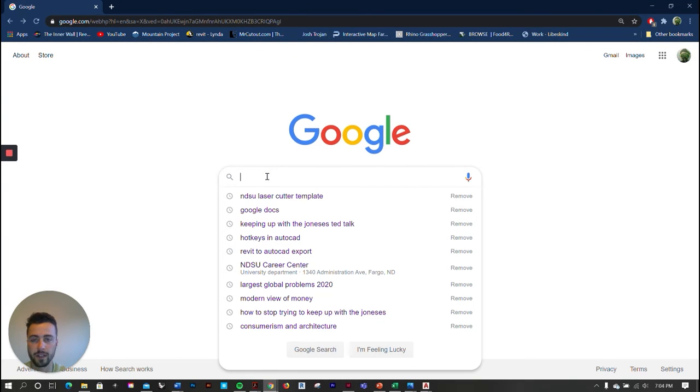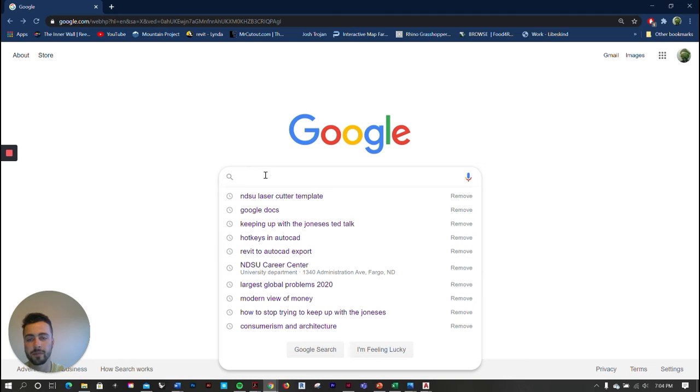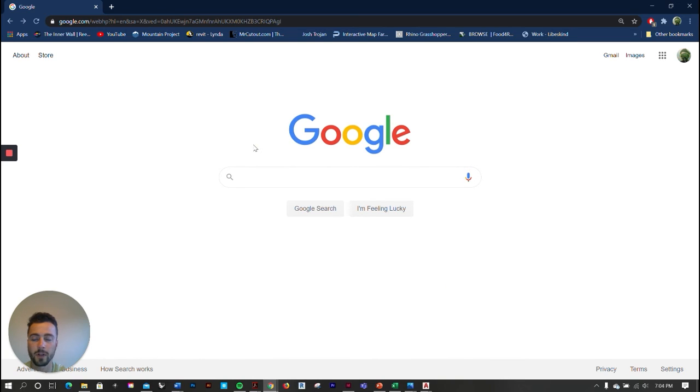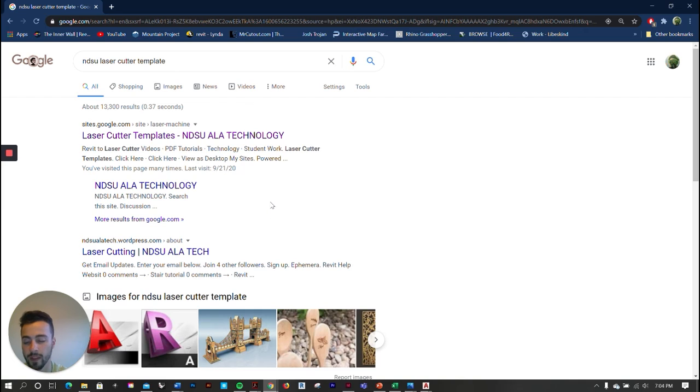AutoCAD is also useful for creating models for laser cutting materials. It allows you to create very clean lines and complex shapes. If you're looking for the template to cut something out using the laser cutter, you can just go to Google, search NDSU laser cutter template, click on that, and it'll be the first result up here.